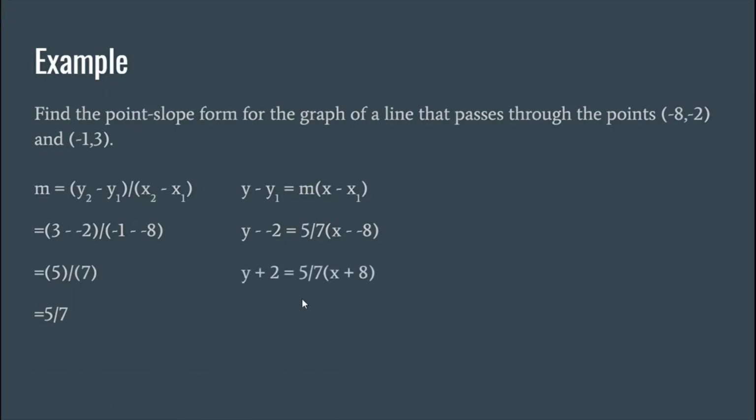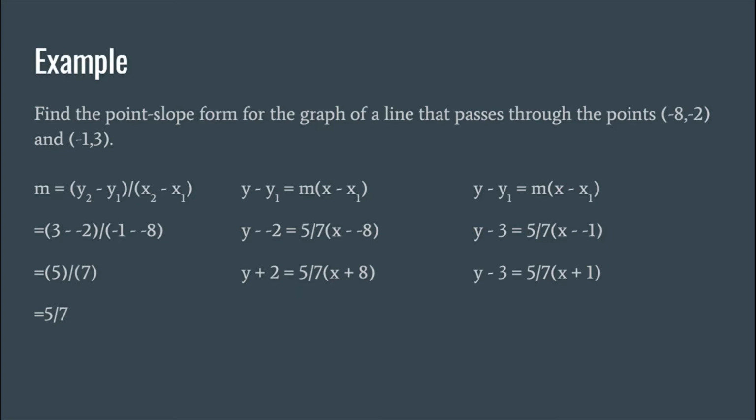Now let's say we use the other point, and that's totally fine. You just do the same thing: you substitute your points in, and if you have to simplify the signs, like here, you just simplify your signs and you're done. So you got 2 different point slope forms. They're both correct. If it looks different, don't worry. It only looks different because you used a different point.